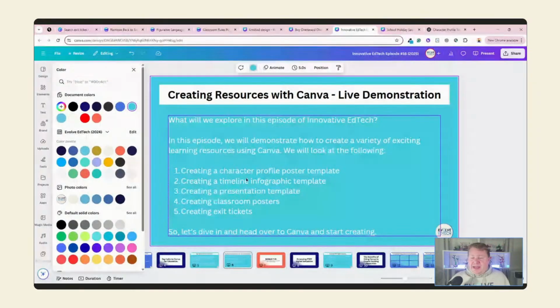Okay, so we have created a character profile poster and a template, so we've created that. We've had a look at how we could create a timeline infographic, okay, that you might like to display in your classroom or that you might get your students to create. We've had a look at how we can create a presentation template, and we've used one of the pre-created template designs available in Canva to get us started.